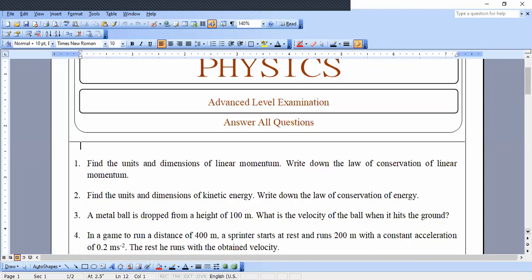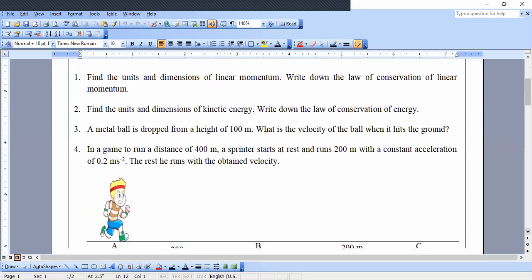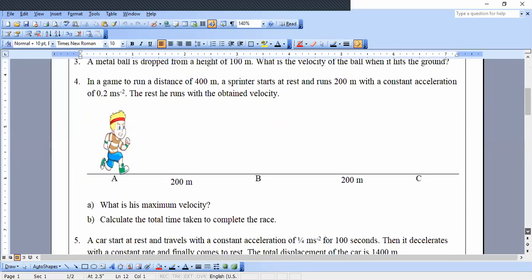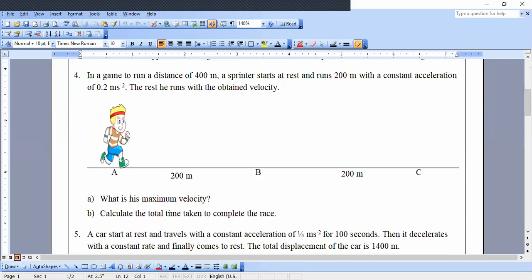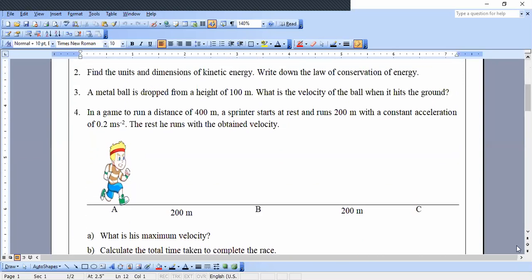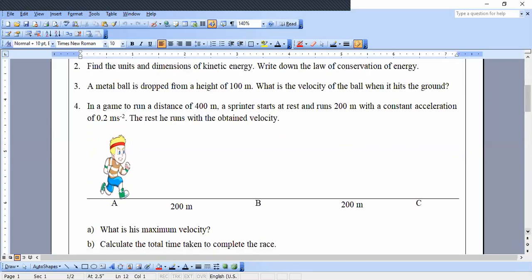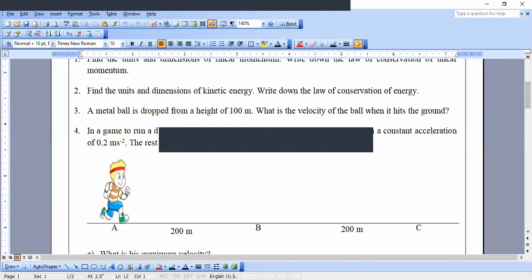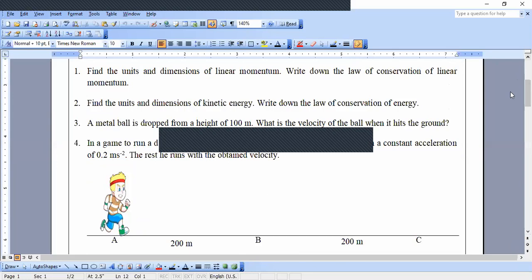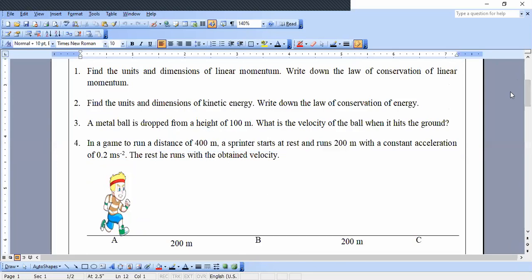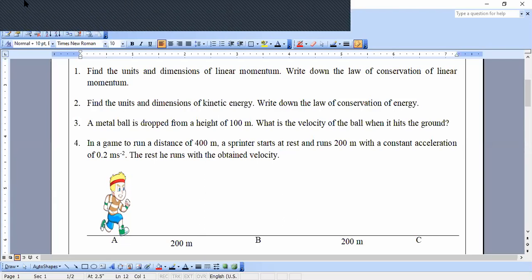I'm not going to discuss all the questions. I just want to discuss up to question number 4, right? After that, I'll discuss a separate paper, separate questions. Okay, give it a try. Within 2-3 minutes, I'll start question number 1. I'll discuss up to 4. After that, let's start another paper, other questions. The rest you can try at home.